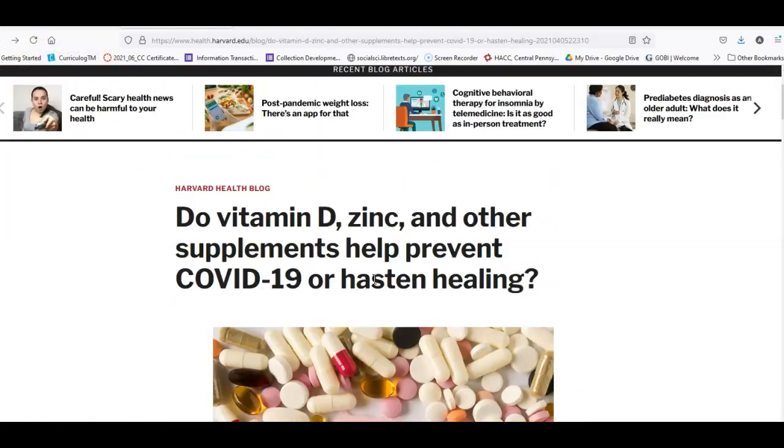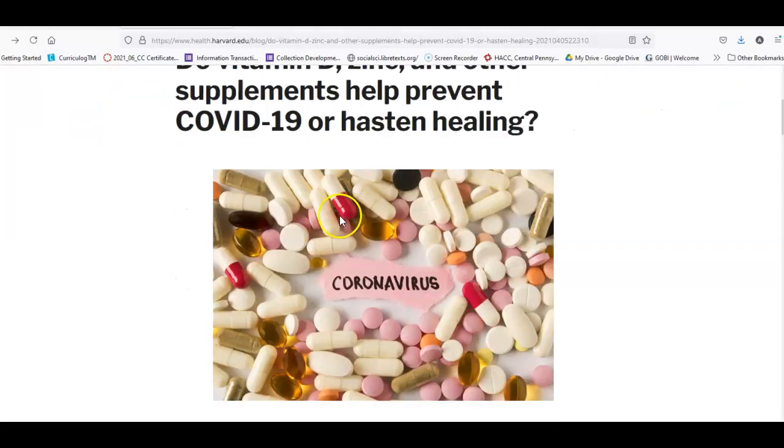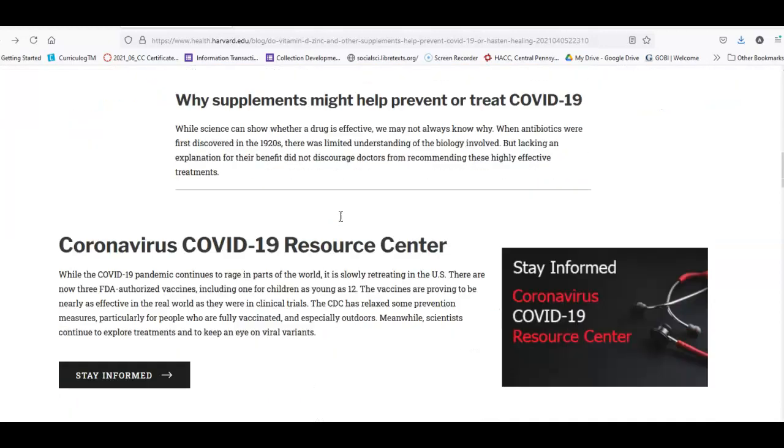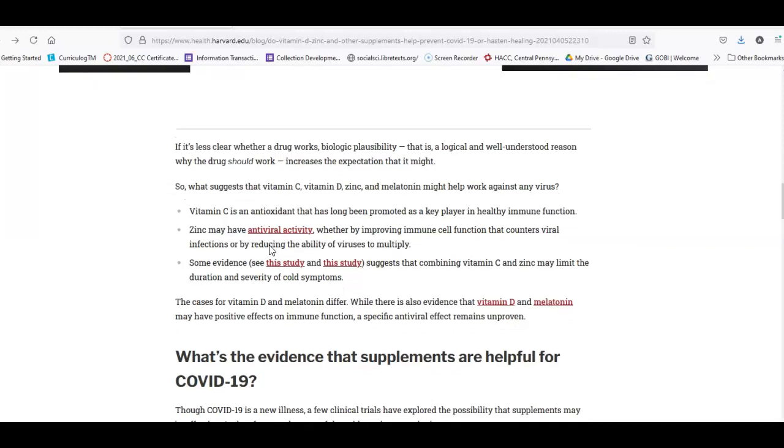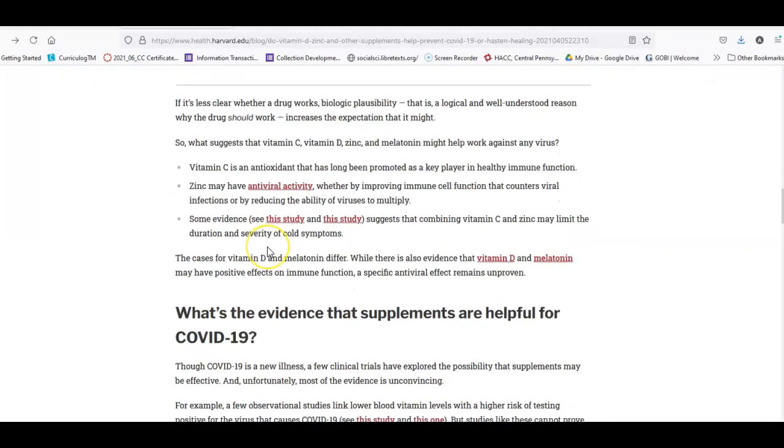Going back to the article, I do want to point out that this is a blog, and blogs can sometimes be more opinion-based. That is something you want to be mindful of if you're considering a source that identifies itself as a blog. I'm going through this article, and one of the things I am seeing is that there are several links to studies. When you come across links, be sure to click on those links.